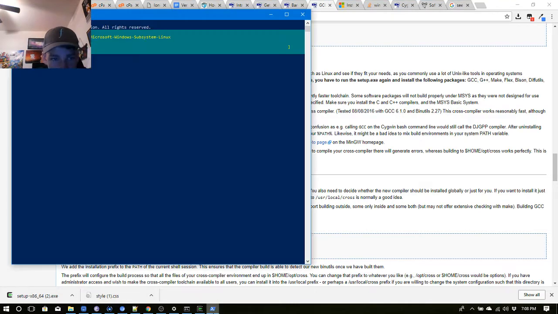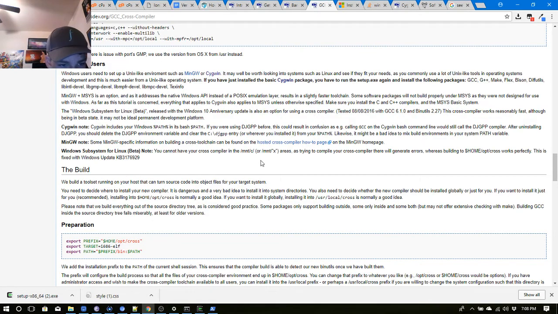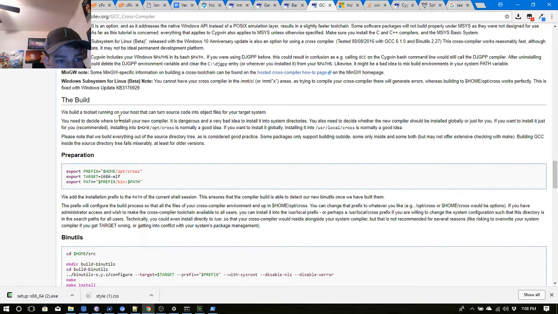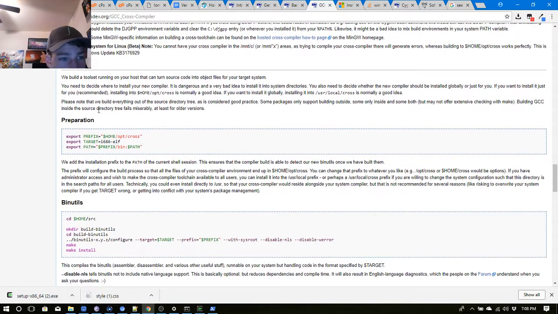How are we doing? Good. We build a tool set running on your host that can turn source code into object files for your target system. You'll need to decide where to install your new compiler.